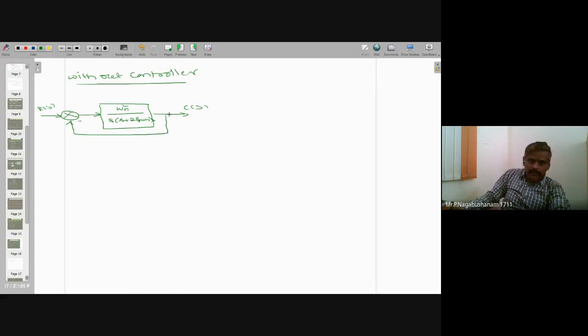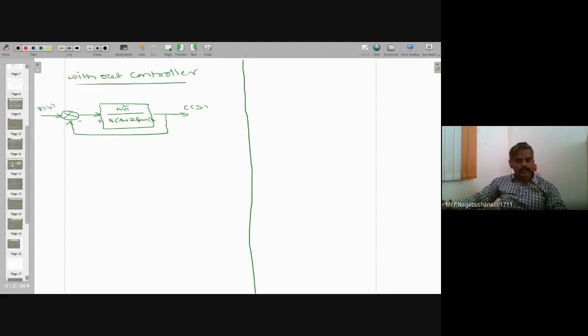Signal direction is very, very important. Okay, now. So in this case, H of s equal to 1. Let me make a difference between these two. So this is the standard closed loop transfer function system. This standard closed loop system, then open loop transfer function or a block diagram. Open loop transfer function is given by G of s, H of s. In this case, H of s equal to 1. Here it is unity means H of s equal to 1.